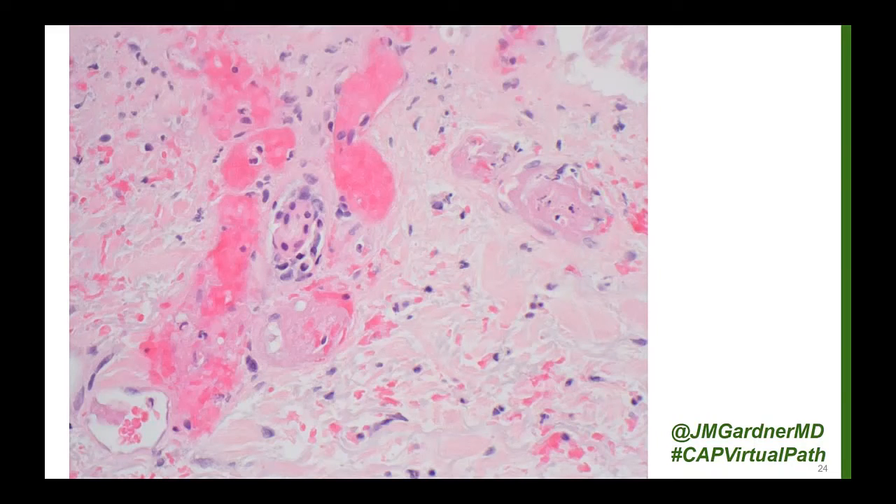That's one tip you can try. And for those of you who take pictures for books or papers — I found, to my surprise, that taking pictures at higher power with the condenser flipped off can actually sometimes make much better, prettier pictures, particularly when taking pictures of keratinocytic lesions or the epidermis. It really makes those cells pop and stand out from one another. So there's a photography tip for you.